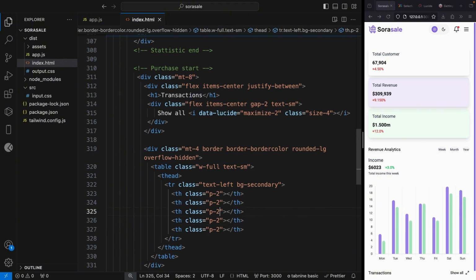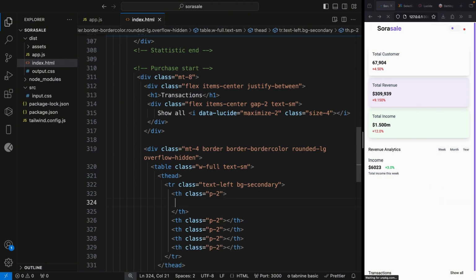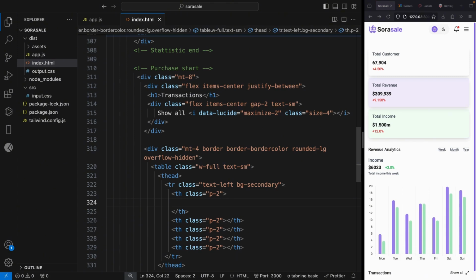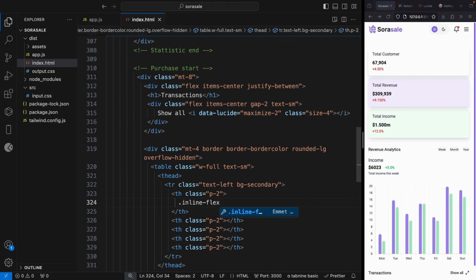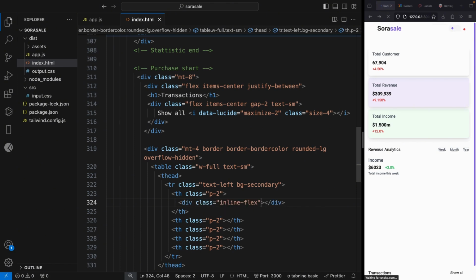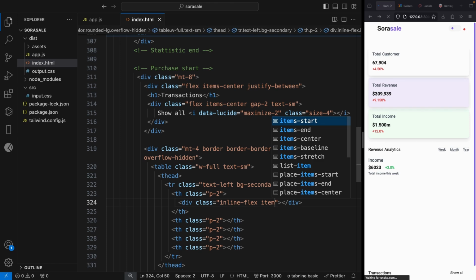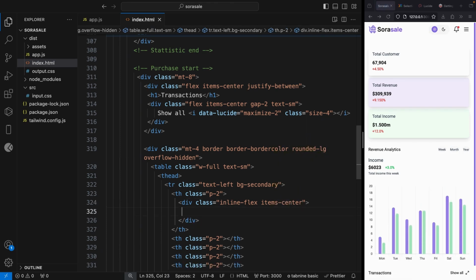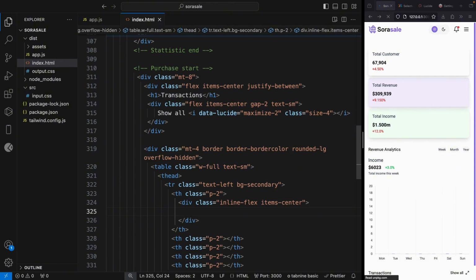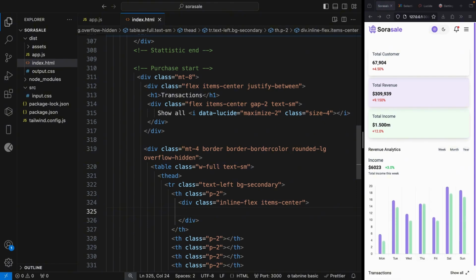And right in this first th, we're going to create a custom checkbox. So let's say inline-flex, and let's say items-center. So we are creating a custom checkbox within the first th.